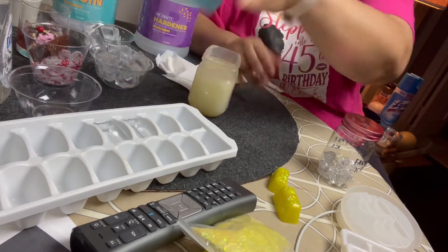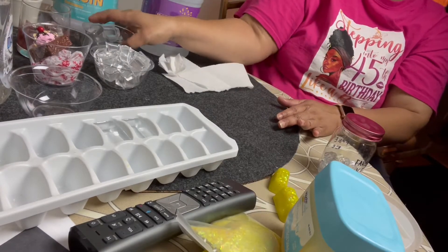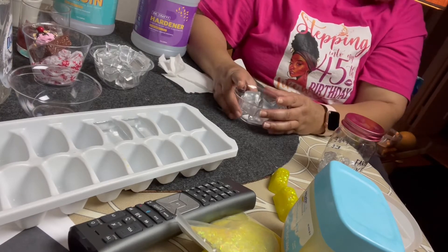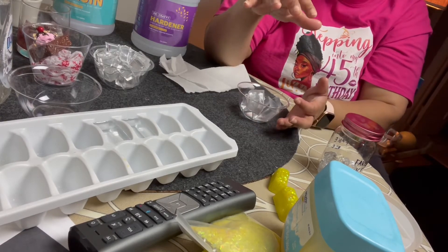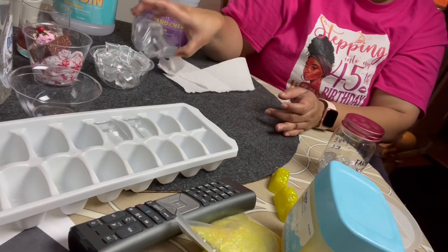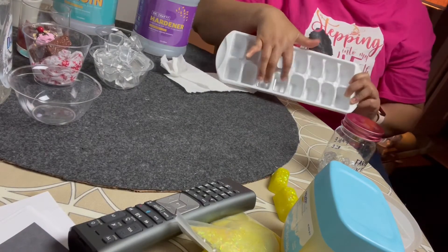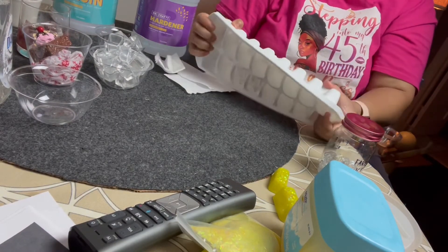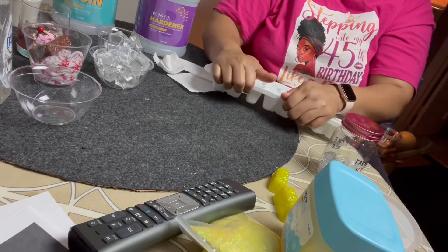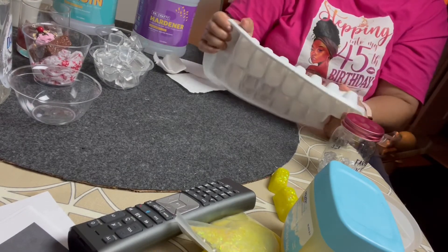I have two different kinds of ice now. I'm using these for my drinks — I have a Coca-Cola cup that I'm going to try to mimic. I wanted the big ice that takes up more room and looks more realistic. I struggled with two of the cubes that didn't want to come out — I'm going to have to help them.